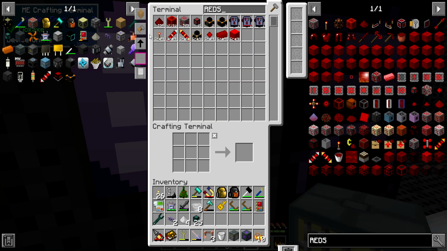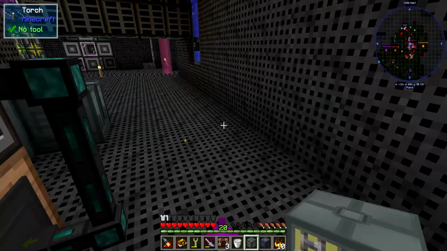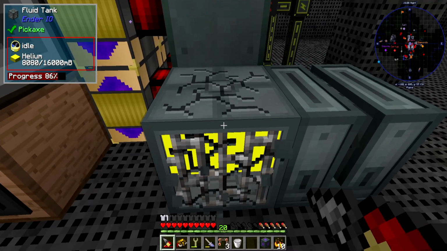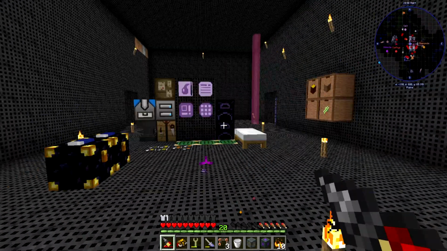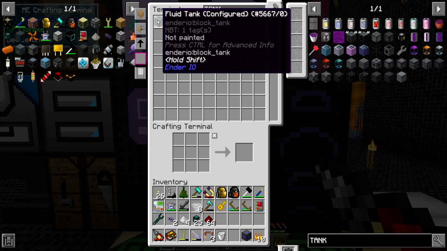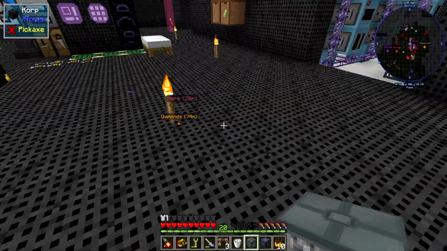And I think redstone it was. Good. Come over here and drop this tank. Damn it. Wrong tank. Guess I didn't read that right. I thought it was an empty tank. That's rubber. Okay, that's empty. Okay. So, oh, come on.